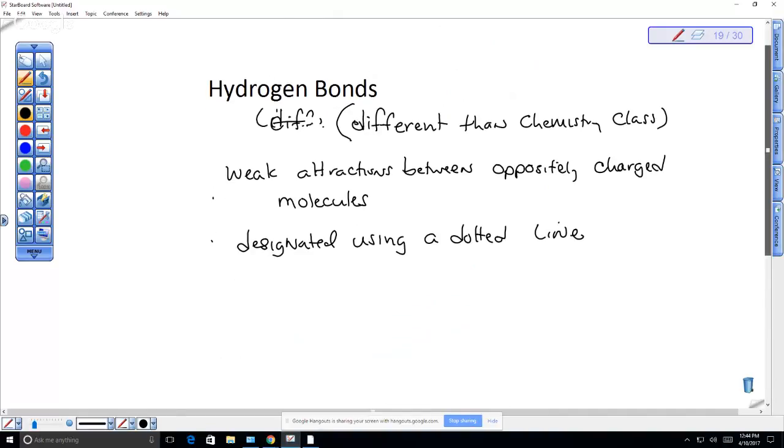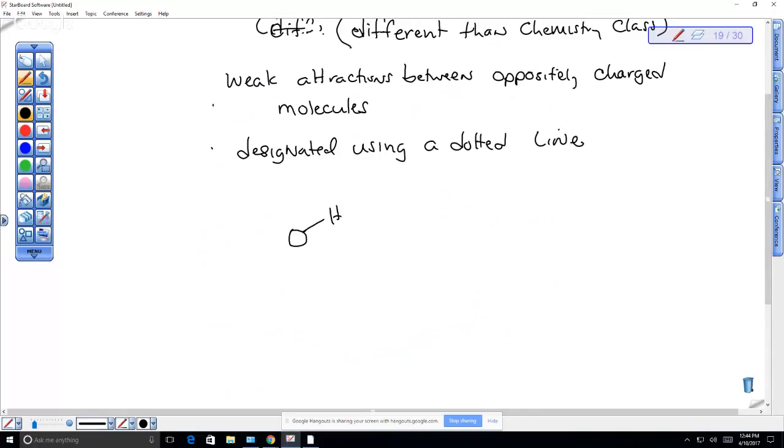So for example, if I was to draw my water molecule, okay, is this bond that I'm pointing to right here a hydrogen bond? If you're in chemistry, you would say that's a hydrogen bond, but it is not a hydrogen bond in biology, right? So that is a covalent bond, not a hydrogen bond. That's just a scribble, okay? This is hydrogen.